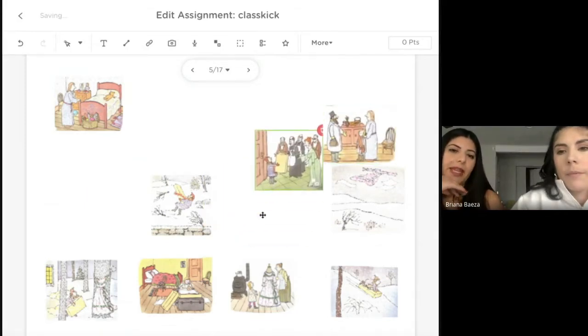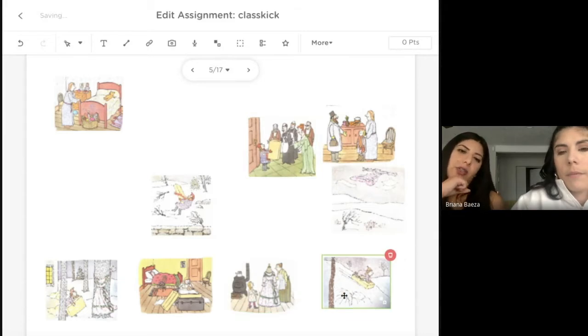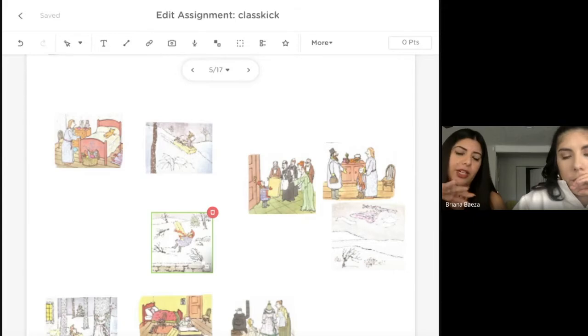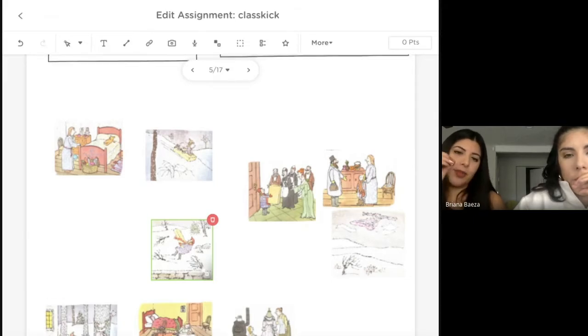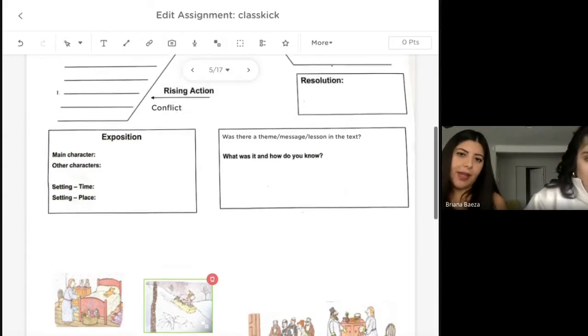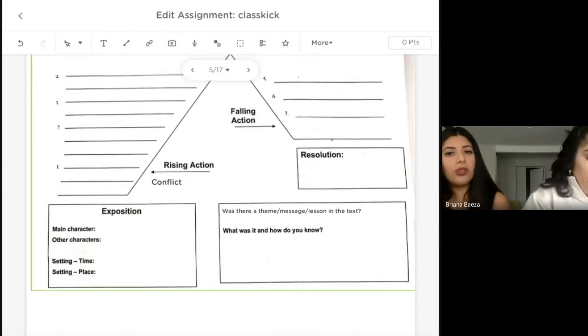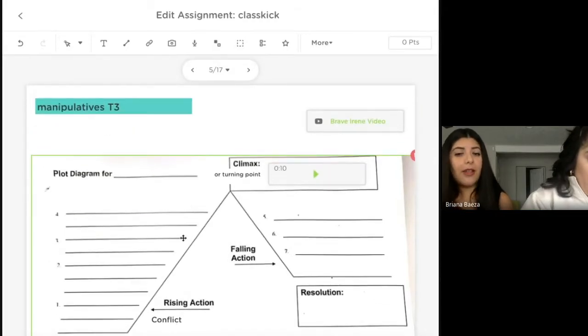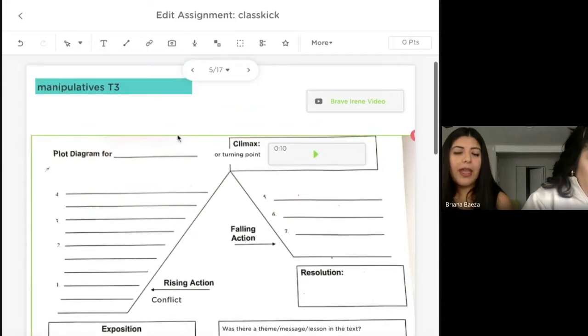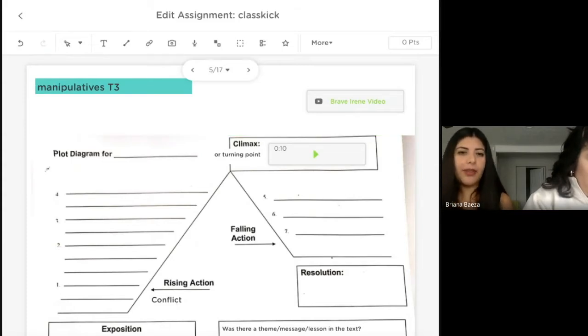This one right here would be an example of a tier 3 since they have all the pictures. At tier 2, you could possibly just have a few pictures and a few sentences for them to put on it, whereas tier 1 could just go ahead and fill it out on their own, inserting the text boxes. There are lots of different features you can use depending on the tiers. They have the text boxes, they have the pencil, and the really cool thing that Classkick has is the voice notes. We'll go into a little more detail about the voice notes.